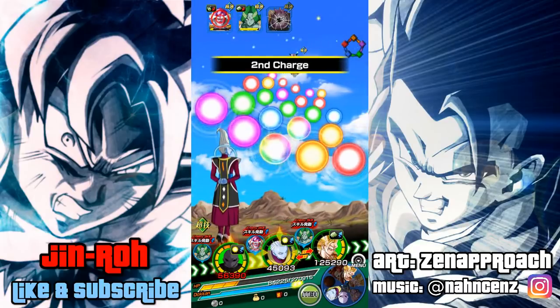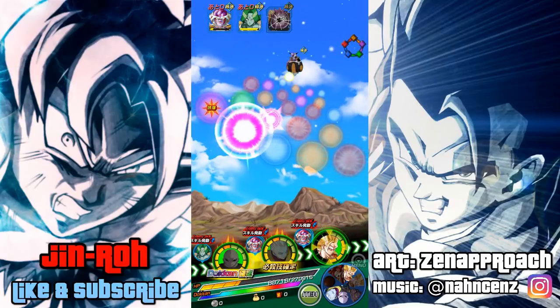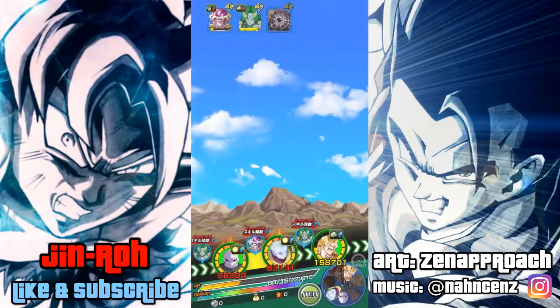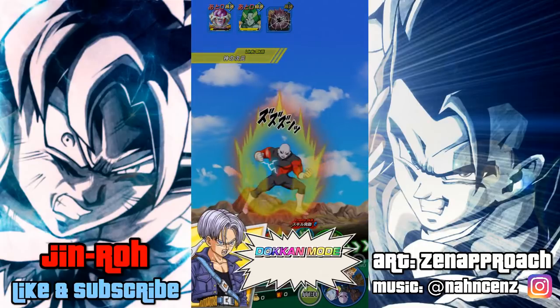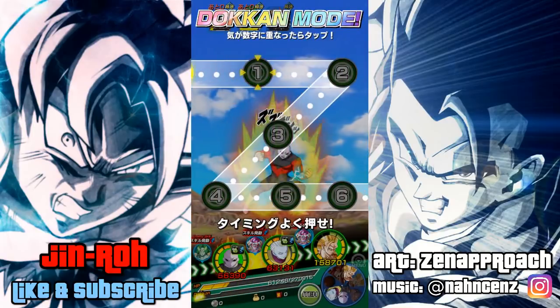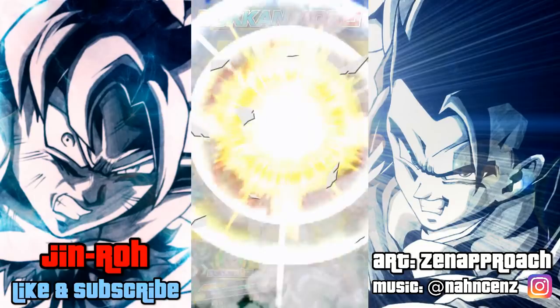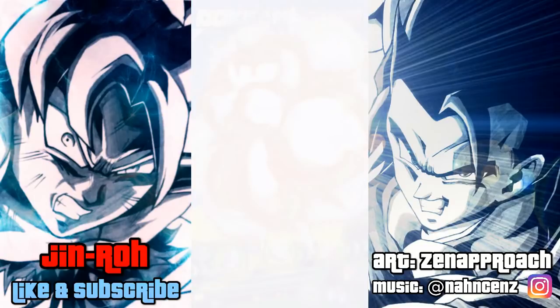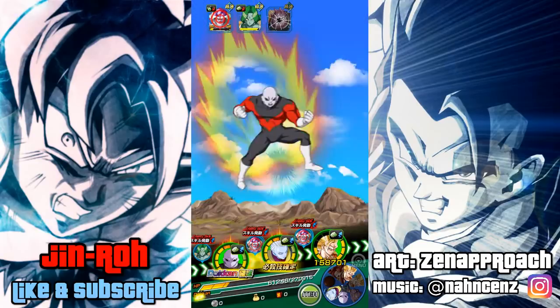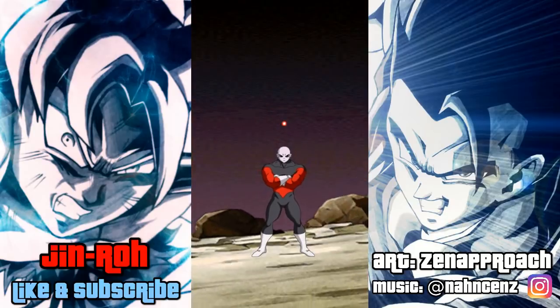Alright, I should get Dokkan mode. Normally I would not use it on Jiren. The obvious pick would be Angel Goku, but for testing purposes, we'll just let Jiren take it down. And you see I haven't recovered any HP, and that is a risk taken, but at the same time, I know Jiren can take the damage, unless it's an SA, but in this case, I'm going to go ahead and take that risk and see how he does.